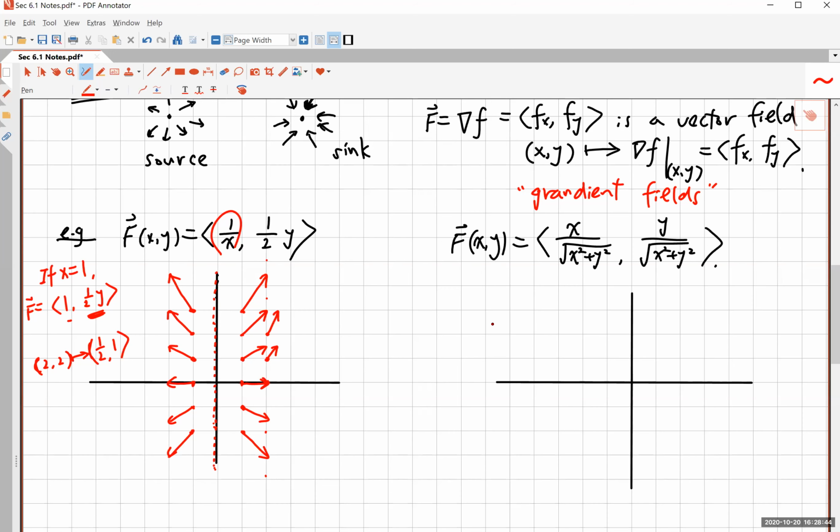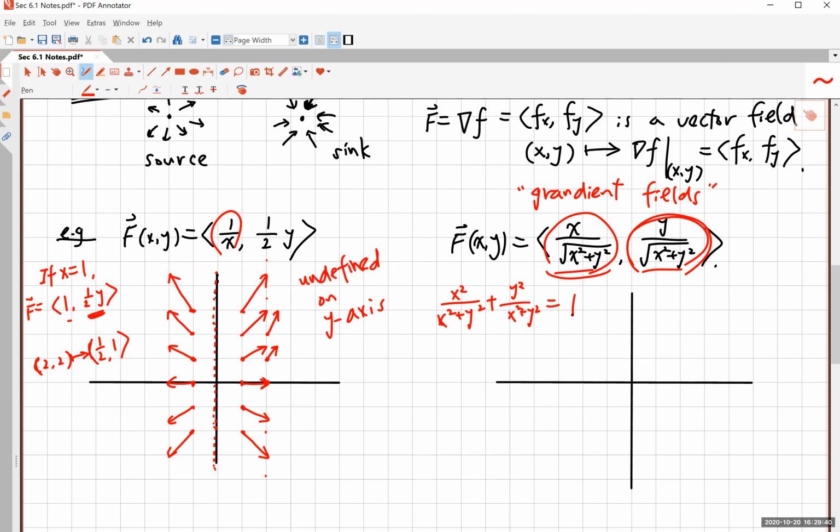All right, how about this one? What is going on here? Here is your first coordinate, here's the second coordinate. I don't want to use x and y anymore, but if you square this, you get this, and if you square that, you get this. If you add the square of the first coordinate and the square of the second coordinate, guess what? You will get 1. And the square root of this is, of course, 1.